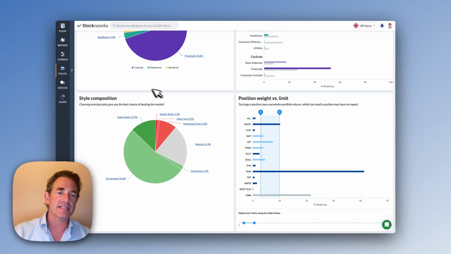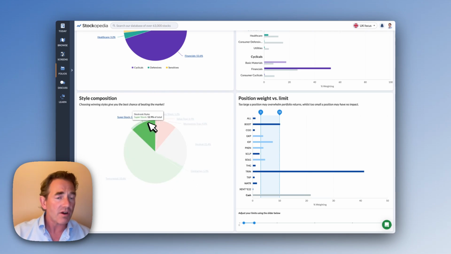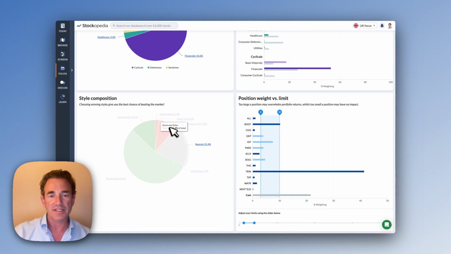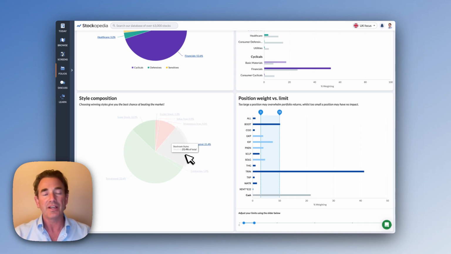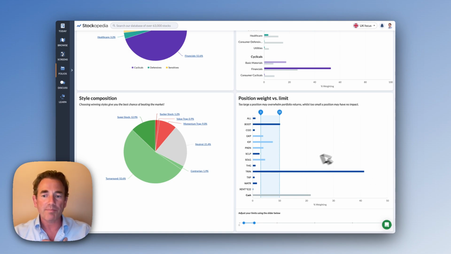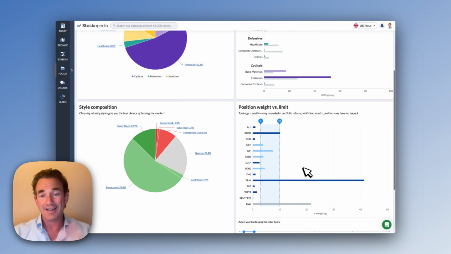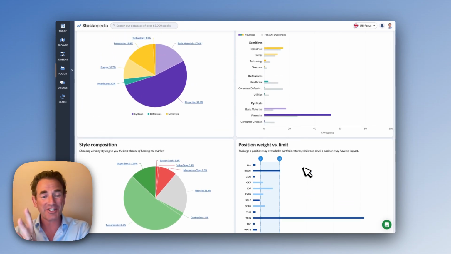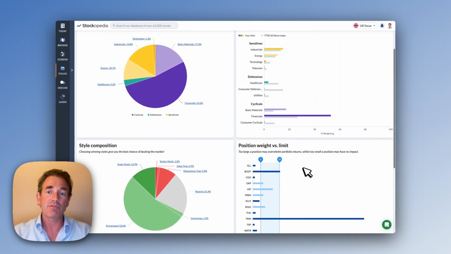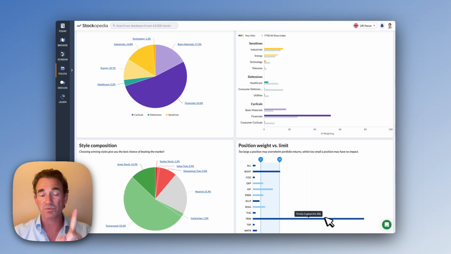What we can also see is the style composition here. There are actually quite a few winning style shares, but there are quite a few sucker stocks and neutral stocks, and the rankings of those are really dragging it down. The other thing I can see is that one of the position weights, Trinity Capital, is 41% of the portfolio. That's a massive skew to just one holding, and that could be really causing some real drama in the portfolio results. I had said about half the portfolio positions were in energy and basic materials, but really this big loading in financials is due to just one position.